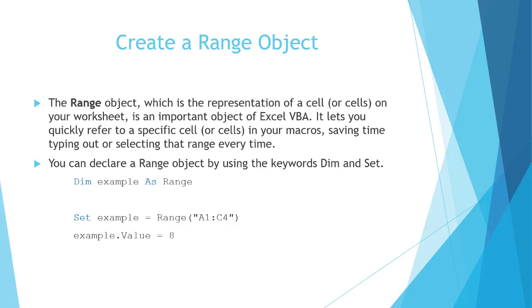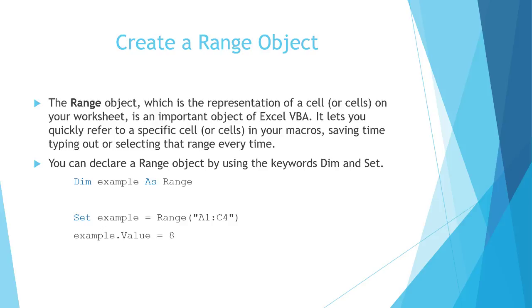So a range object is going to let you tackle multiple cells at the same time, basically just by defining a range. So you may already be familiar with ranges from other Excel stuff you've done, but the easiest way to think about that is if you look in the example below, I have A1:C4, and that range is going to be for 12 cells, A1, A2, A3, A4, B1, 2, 3, 4, C1, 2, 3, 4.